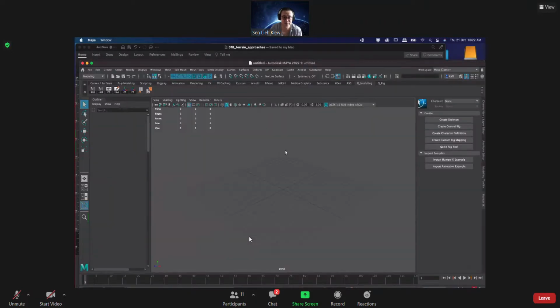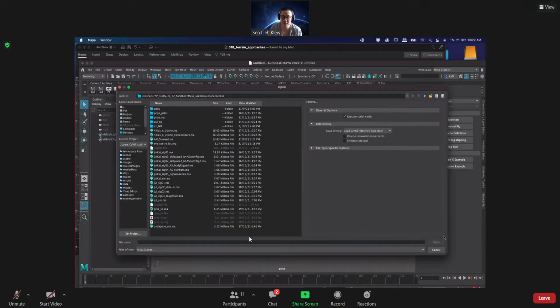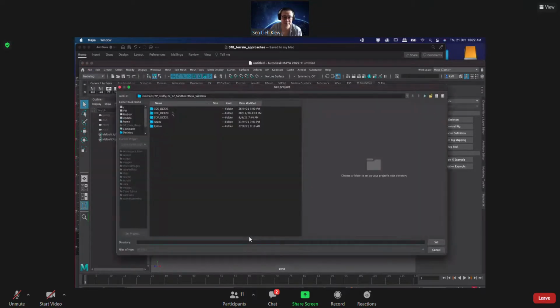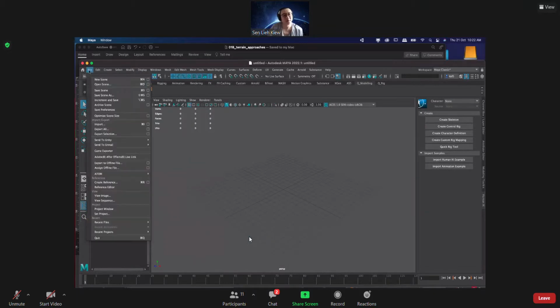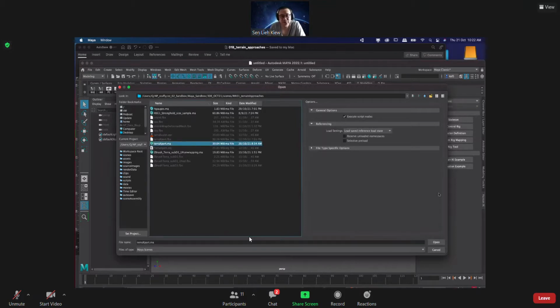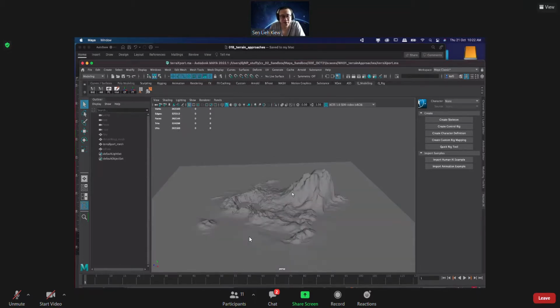New. So file import, file open scene. No, let me set my Maya project. File open. So this is the exported one.